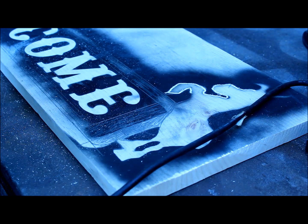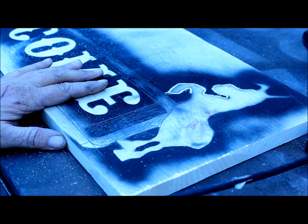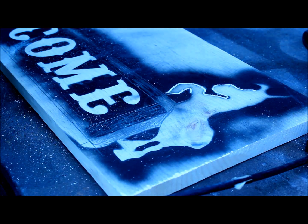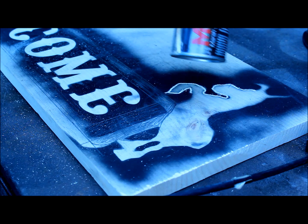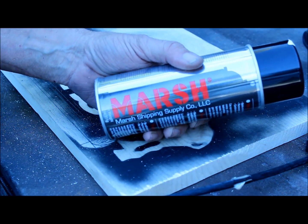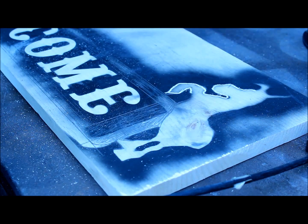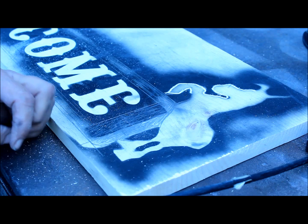Okay, now I'm going to go around this whole donkey and do this. Now, if you have a stencil you're using, somebody said, well, what are you using to do the covering? Okay, I use, here we go, Marsh ink. I buy it off Amazon. You don't need to do this. You can use tracing paper and a pencil, like I said. But somebody asked the question. I just saw it pop up a minute ago.